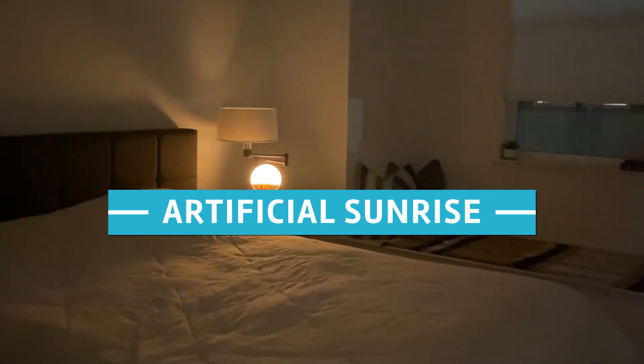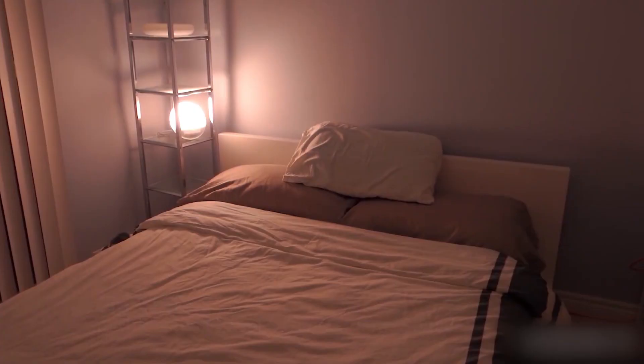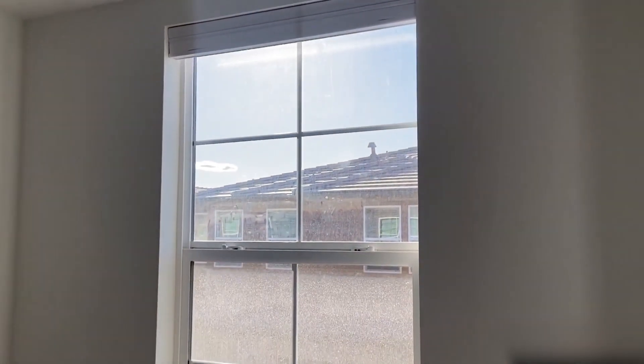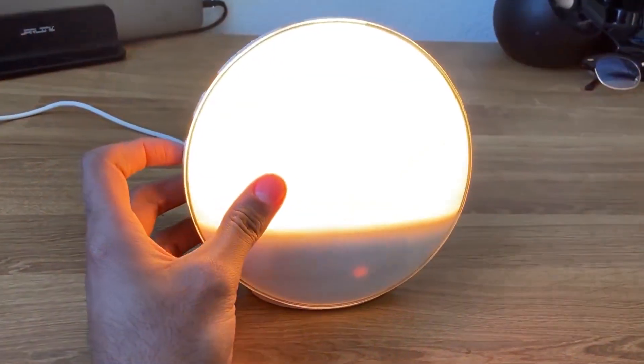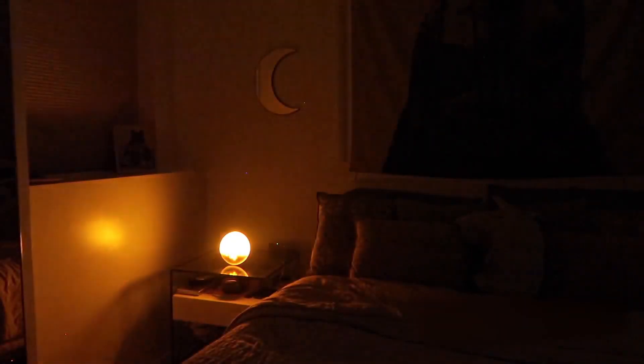Number 2: Artificial Sunrise. Once your lights are connected to your home automation setup, set the schedule. Your hub's firmware may limit how long your smart lights can ramp up. To gradually increase the bulb's brightness, trigger various procedures a few minutes apart. If you want a weather report, you'll need to use Home Assistant or Stringify. From there, you can start with blue lights for rain, red for heat, etc. You'll need a smart bulb with RGB colors in your lamp.